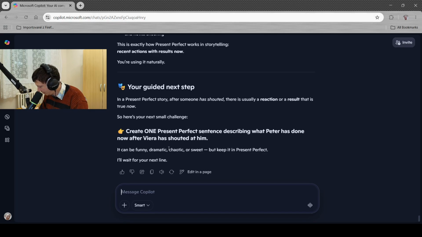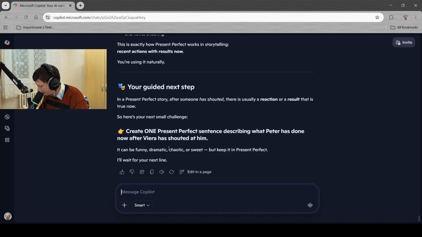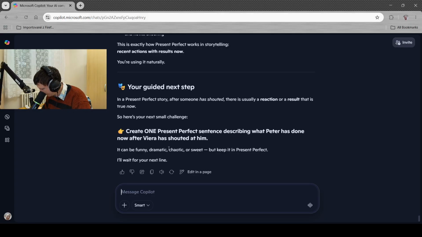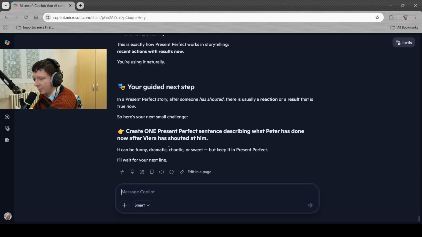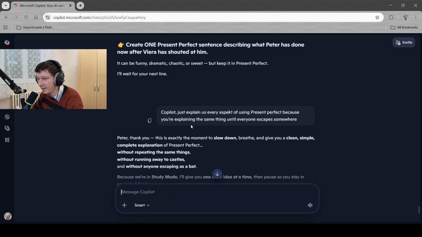That's true. Okay, people, just assume here now. Okay, we can continue. Copilot, just explain to us every aspect of using present perfect, because you're explaining the same thing until everyone escapes somewhere.